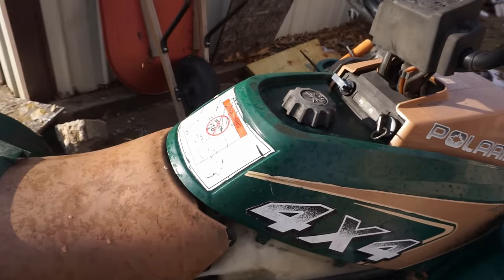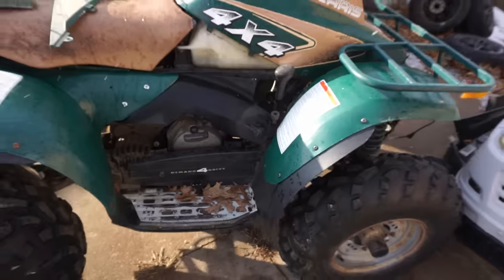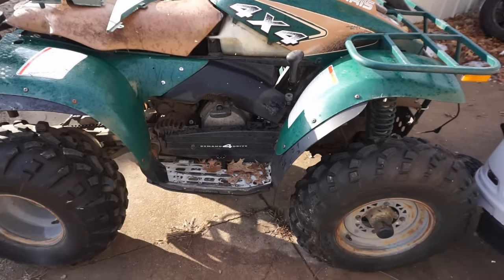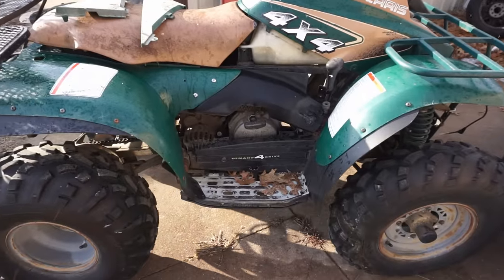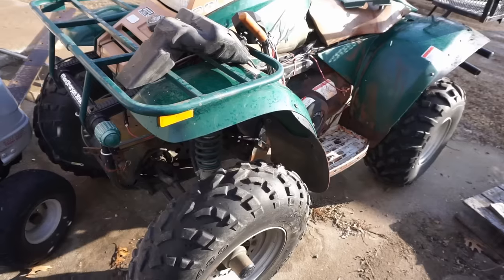It's hard to believe the response I've had on this. Oh yeah? Yeah, it's been like 10 people. Probably with the snow coming up here. I put in the ad that it doesn't run. I mean, it could be an easy fix. One guy's like, pull the black wire on the CDI, it'll probably start. The black wire, is that like an over-rev thing? I don't know.